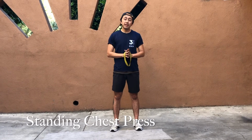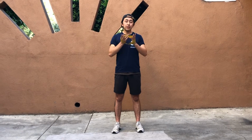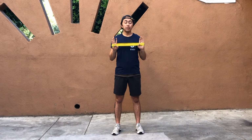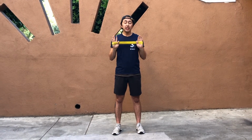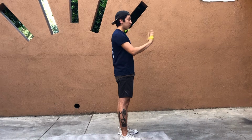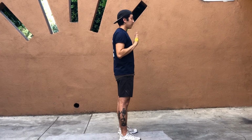For our first push-up variation, we will be doing a standing chest press. Grab a resistance band, a towel, or a t-shirt, something you can use to create tension. Using my resistance band, I'm going to open my hands up to shoulder width. Then I'm going to tuck my elbows towards my chest. Once in this position, I'm going to press forward, mimicking the push-up. It's important to keep those elbows tucked in towards the body and push forward.